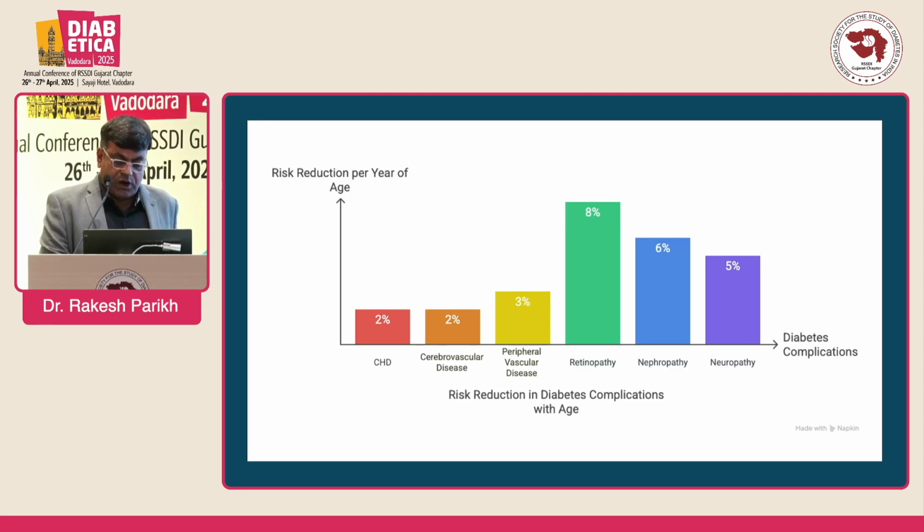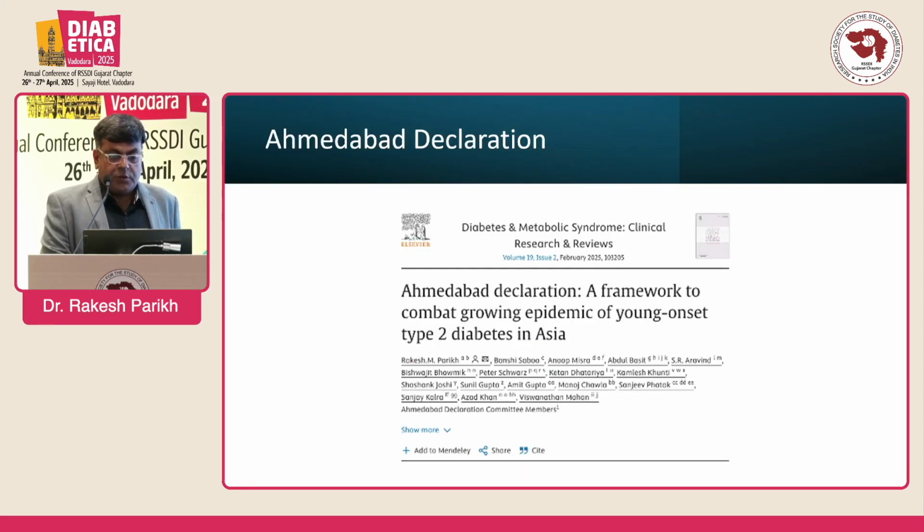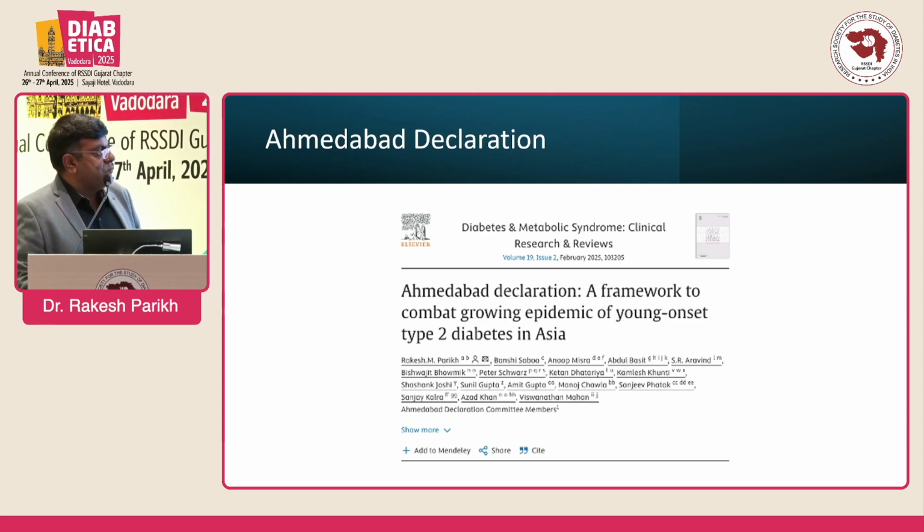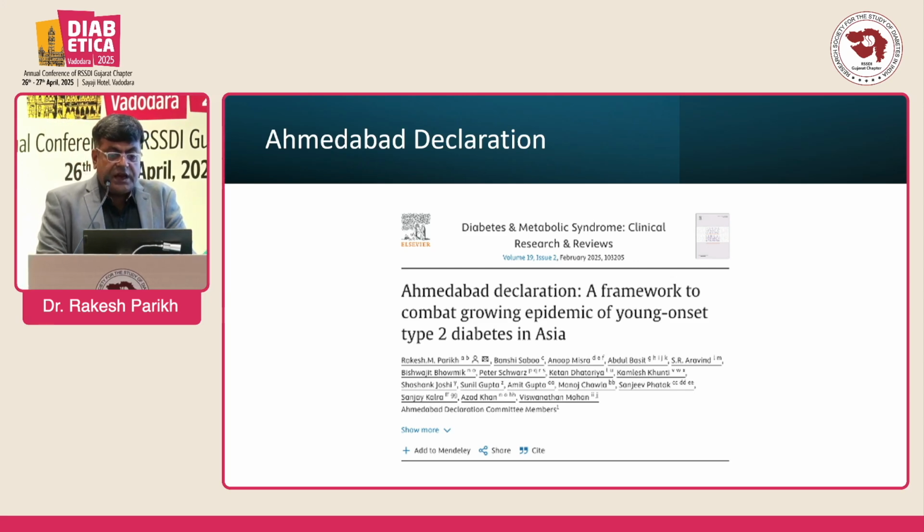The duration of diabetes also counts. What can be done is to either prevent development of diabetes or delay it by at least 1, 2, 3, 4 years, and there are benefits which are seen. So prevention of diabetes, delaying its onset, is the thing that we should look for, and in that direction we had published this Ahmedabad declaration, which was presented in Diabetes India in Ahmedabad recently, and here we talk about the different causes. One of the important causes which is responsible for increasing prevalence of type 2 diabetes in youngsters is the maternal health. So because the diabetes in young individuals is increasing, the younger females, they are also getting diabetes.